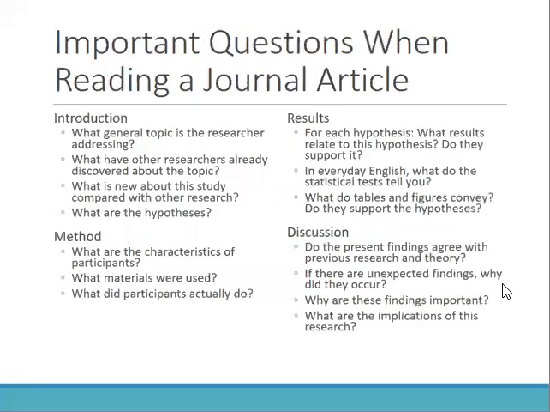Okay. And then finally, this is just kind of a summary. This was mostly on the slides, but this is a summary of the kinds of questions you should be able to answer about each of the different sections of an article to make sure that you really understood it. So those are the things to look at as you're reading an article.